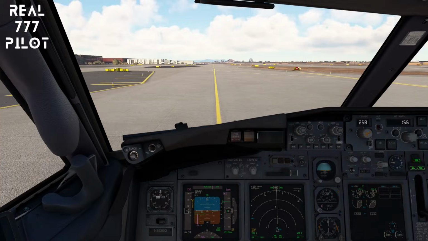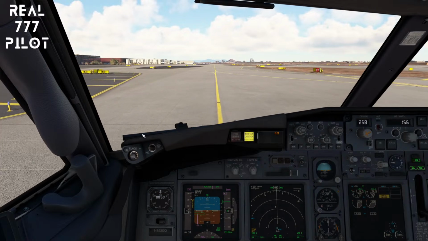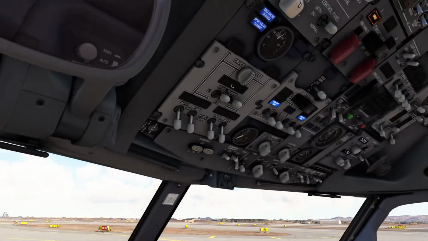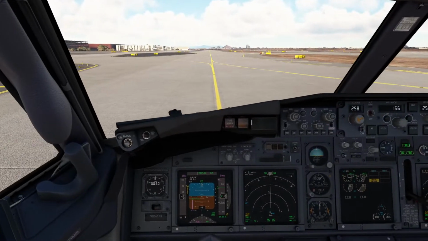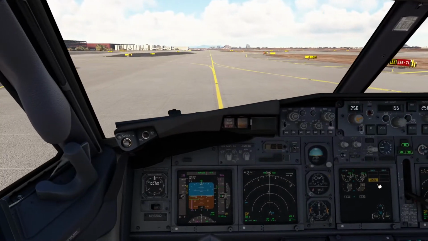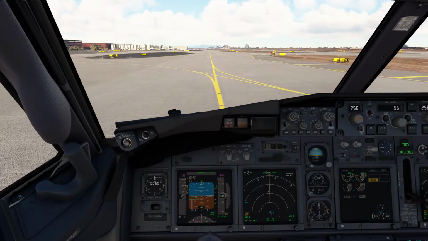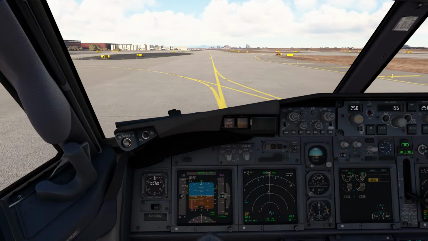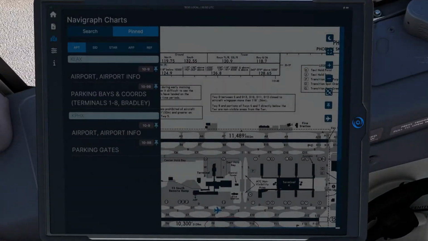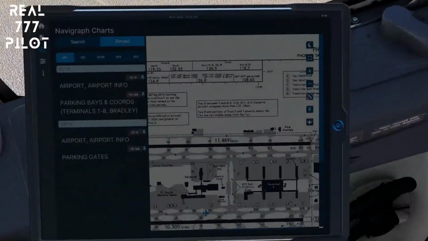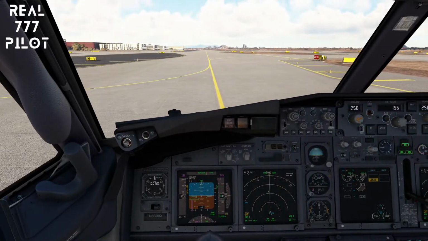Now we need to keep a little bit of thrust for every turn. Master caution, electrical, and this is because of the engine shutdown. Makes sense. Low oil pressure on the left engine, engine number 1 as well. So, and there we go. We are crossing now Delta 9. The next one will be left on Tango.